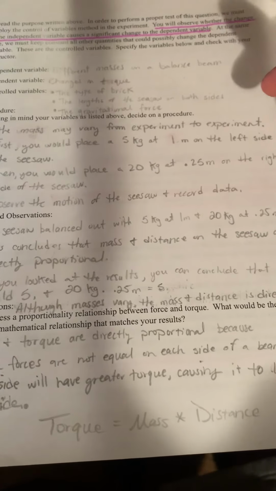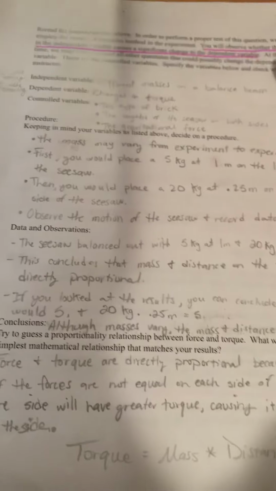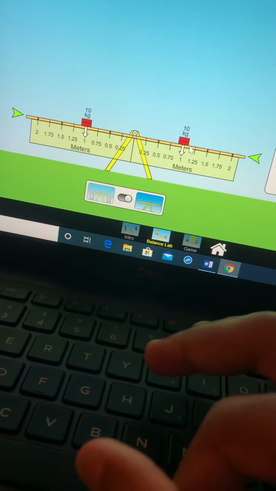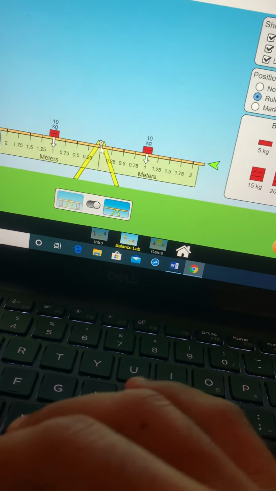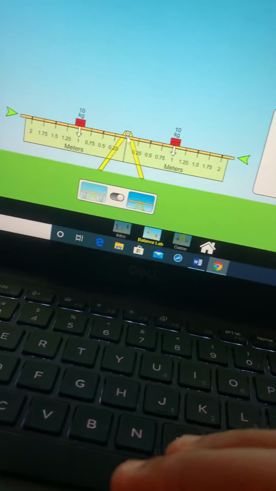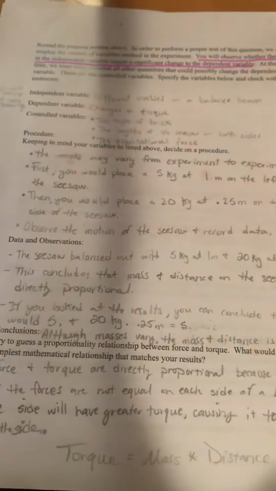When I say the length on each side of the seesaw, like each side has 2 meters, I know that for one of the activities it asks about the change of the center. But for the first activity both sides are equal, and so that's why I said the lengths of the seesaw would be equal.